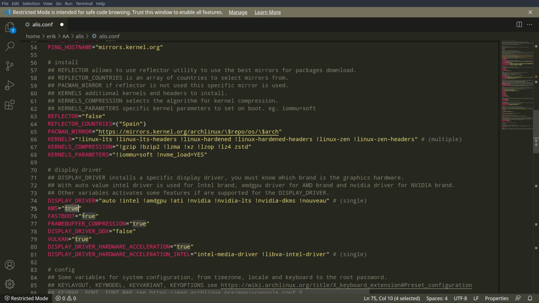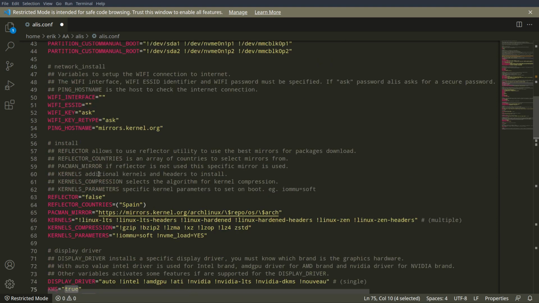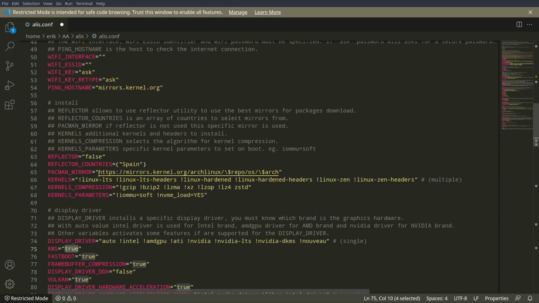KMS is true, fast boot, so always go back up. KMS is not documented. So we'll ask if we can get more descriptions up here for KMS, which means you can add more to the mkinitcpio.conf, extra elements.